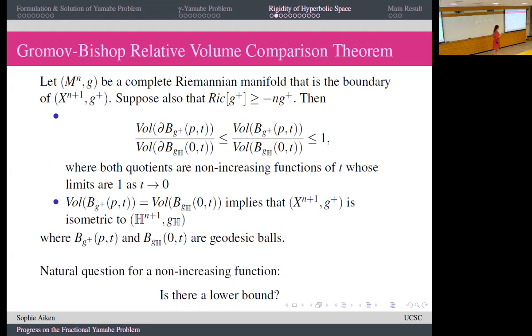Okay. So a natural question arising from this: is there a lower bound? You have this very classic geometric volume comparison with an upper bound. Is there a way to put a lower bound on this? That's an interesting question on its own, but also for us, we want to ask this rigidity question, which means I want some way to force equality of my geodesic balls, which means I want to force a lower bound here that is going to be 1 in certain cases.